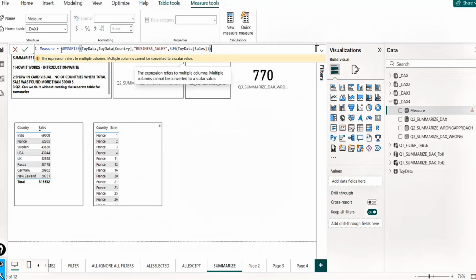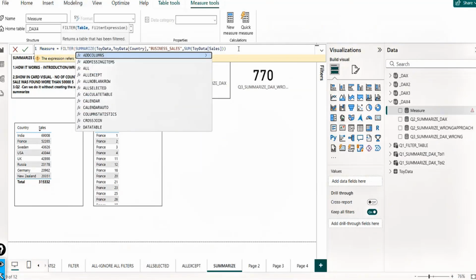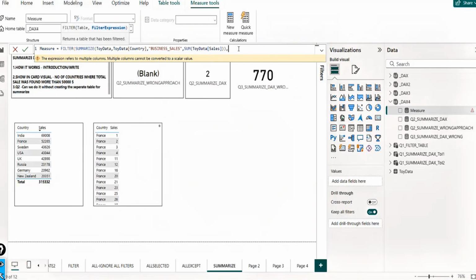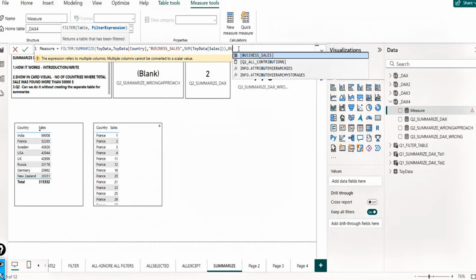Now here, because I have to give the criteria, one thing is sure. Because this returns the entire data, total sale of the countries, I have to filter the data because I just need particular rows. So what will happen if I use only the FILTER and I get this table there, and I press comma and say that the business sales, because that is the field, should be greater than 50,000.